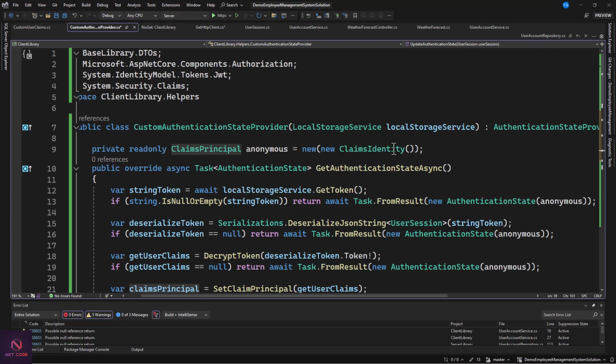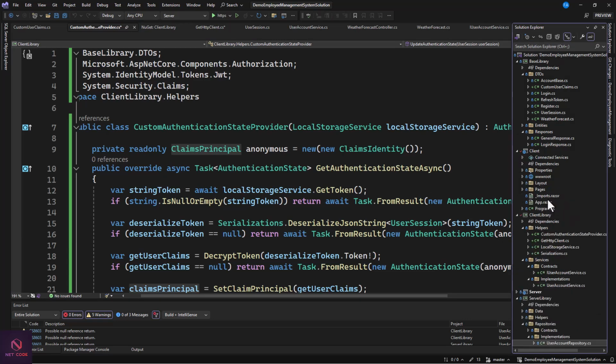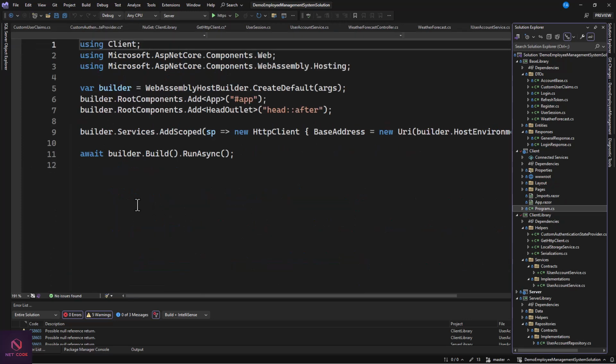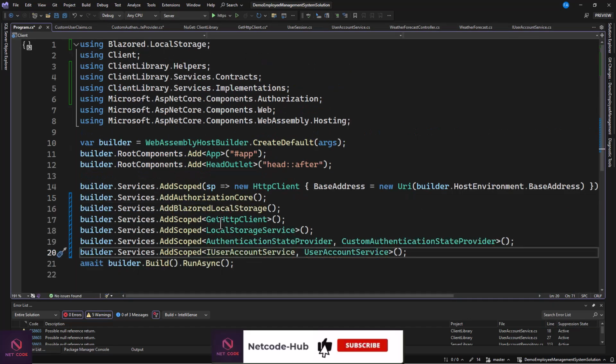So the next thing to do here is we have to register the services that we have created. In order to do that, let's go to the client, and now we go to the program.cs file, and in here let's register these services. So we are using this authorization core, and now we add this Blazor local storage.